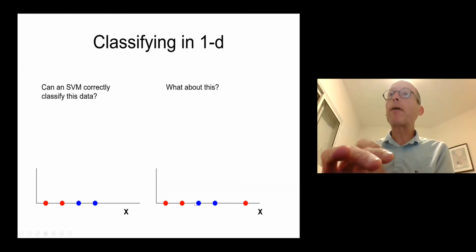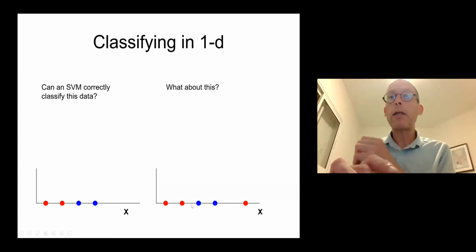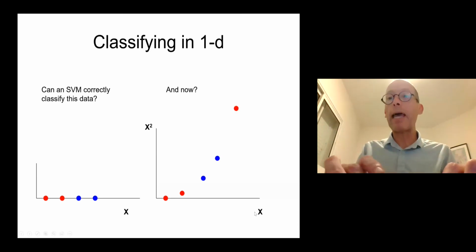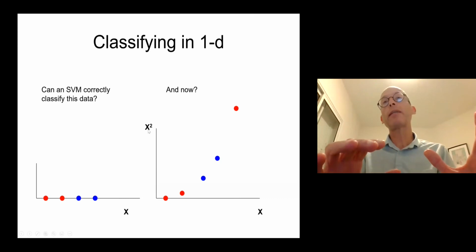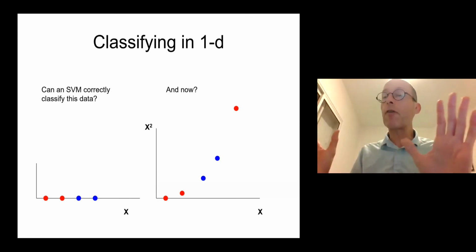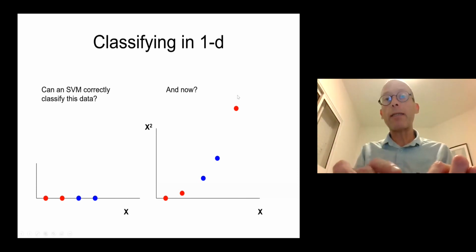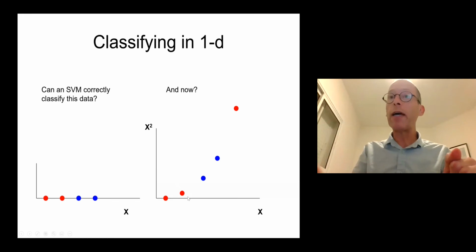However, if we transform this, let's say these are all points in 1D. So we are not changing, y is fixed. But if we move these points to 2D, so basically if I write x and x squared, instead of representing this point as one value, I do a transformation, which is just a function of the input. It's not a function of anything else. Then I can represent this as this. And now we can actually find a line that separates them. So now they become linearly separable.